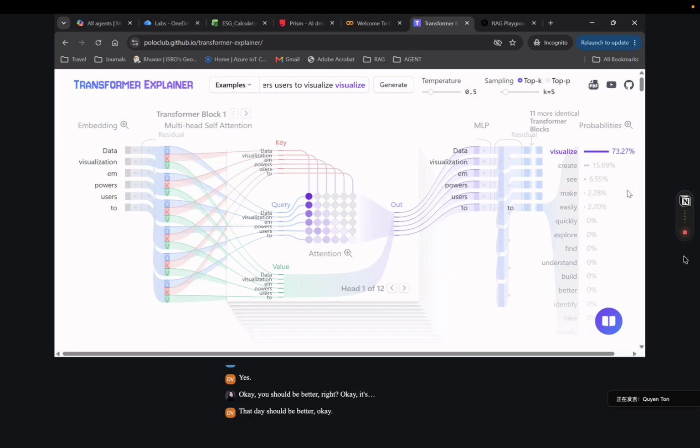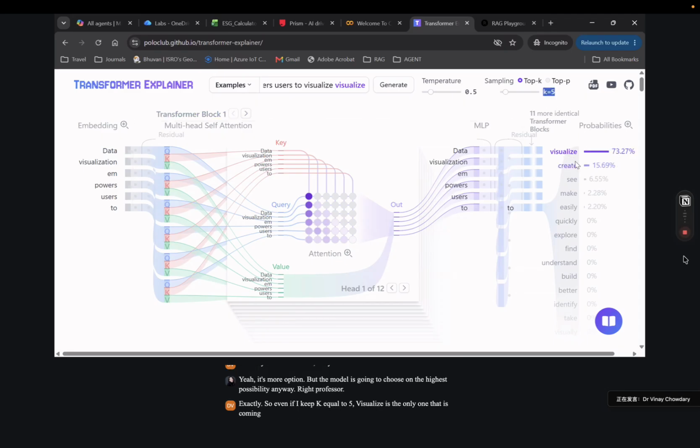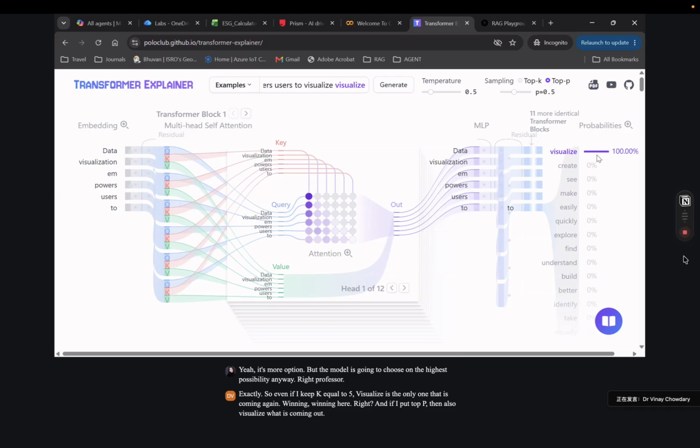Yeah, it's more options, but the model is going to choose the highest possibility anyway. Exactly. So even if I keep K equal to 5, visualize is the only word that is winning here. And if I put top P, then also the word visualize is coming out. So this is a cost based decision. Why?